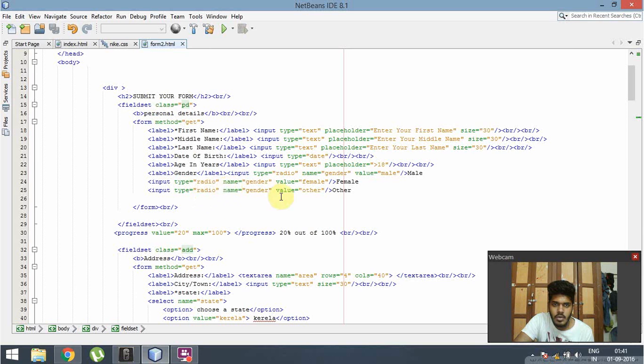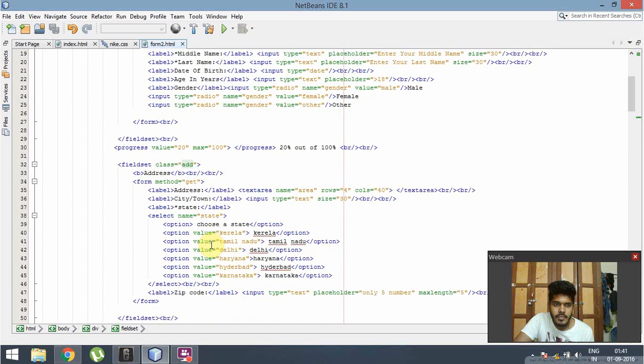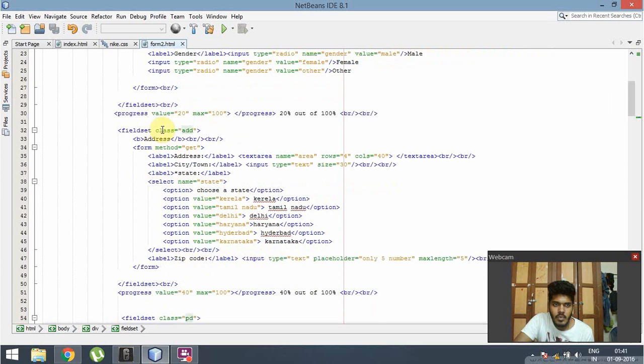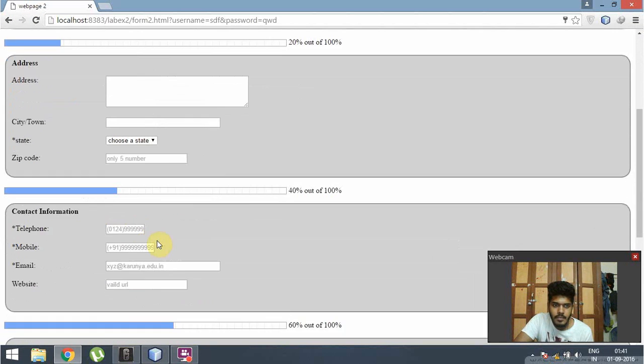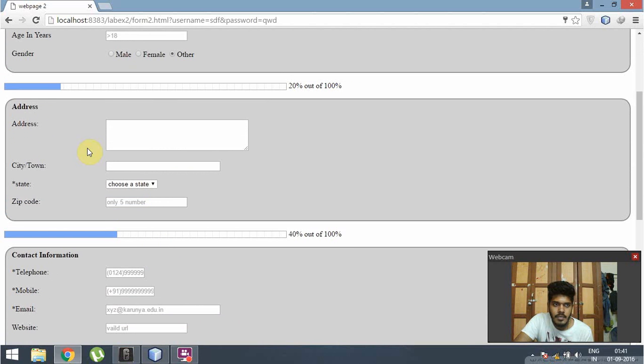If you give radio, you can achieve that. Next part, we have a progress bar. For that we use the progress tag with the value 20 and max 100, which is basically the max of this is 100 and the value that we have achieved is 20. So that's what we can see here.